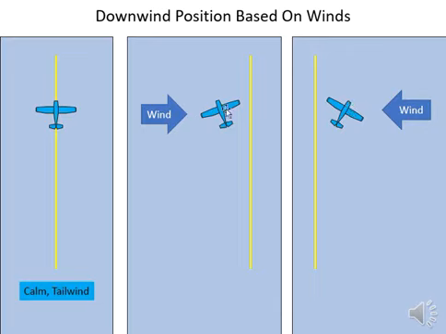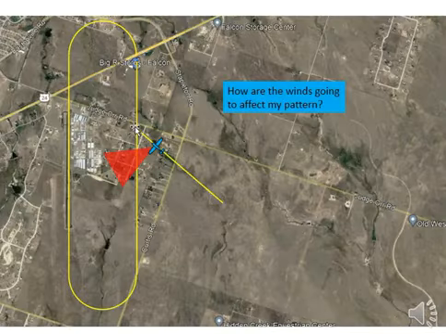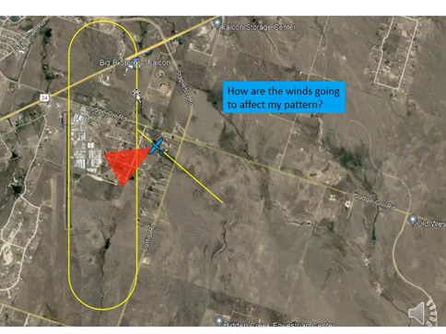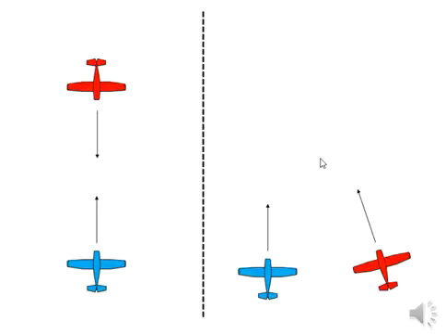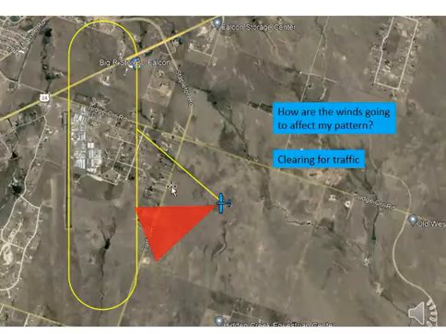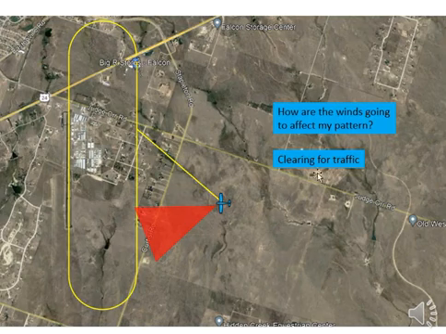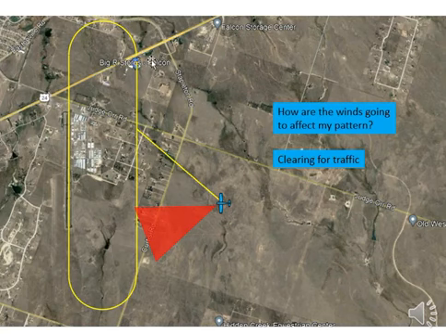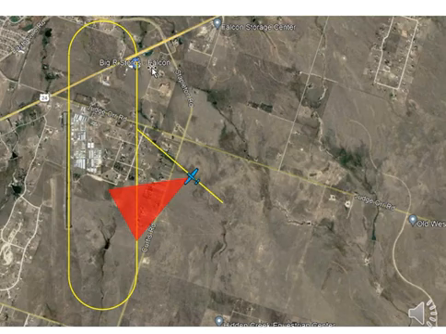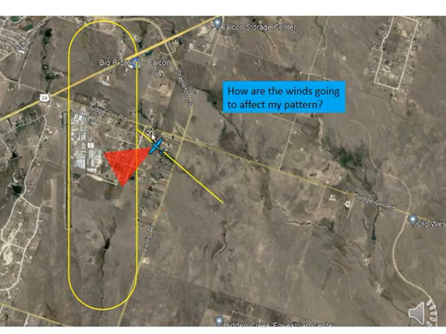So the time to make this decision on what ground track and crab or heading you want to have is not when we hit here and then fly for a quarter of a mile and then decide we need to correct for winds. Make that decision way out here when we're asking ourselves about the winds. So we can tell ourselves, yep, there's the big white building for downwind, but the winds are coming from the east, so I'm going to turn early and point my nose somewhere east of the big white building to account for the winds coming from the east. That's an example. So we don't want to make that decision late. Let's make it right here when we make this turn.